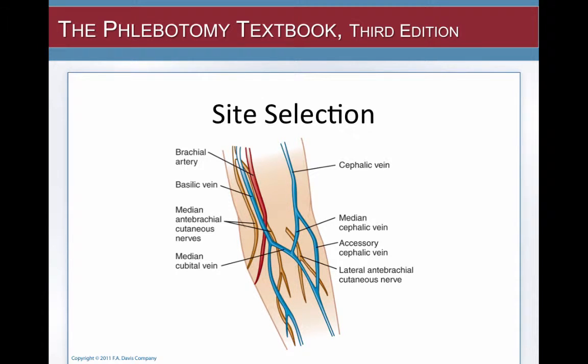The basilic vein tends to be a little more painful sometimes if you stick it, and the cephalic vein tends to be a little harder to get. I'm not saying you cannot stick these veins. You can. It's just usually if you can, you want to try and get the median cubital. You can see here that the veins make an M shape on this particular patient.